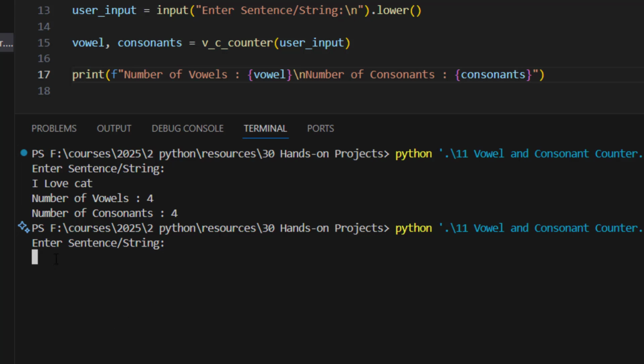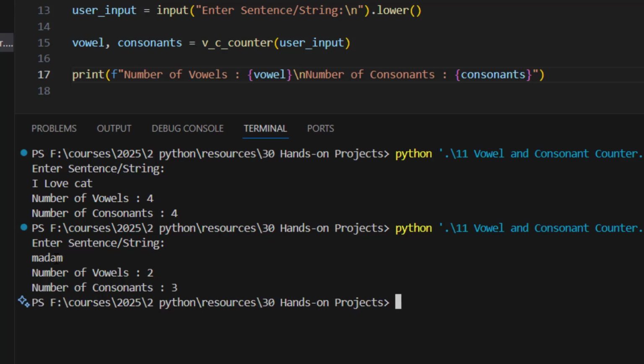So let's write here, say something. Say madam. M-A-D-A-M. So here we have 2 vowels and 3 consonants, right? Yeah, there you go.